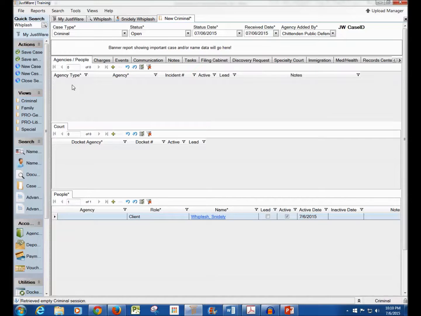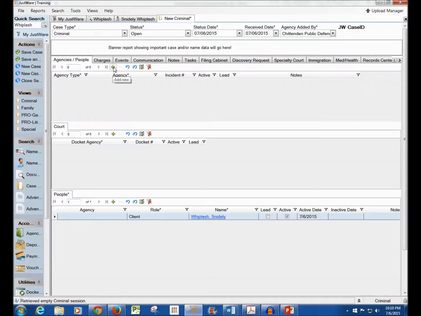Justware groups various roles in the criminal justice system under the term agencies. We've predefined 3 agencies and added a 4th as a catch-all to cover agencies not yet defined. Clicking on the drop-down arrow reveals the name of the agencies as Defense, Law, Prosecutor, and others. The first agency we'll enter will be the prosecutor.